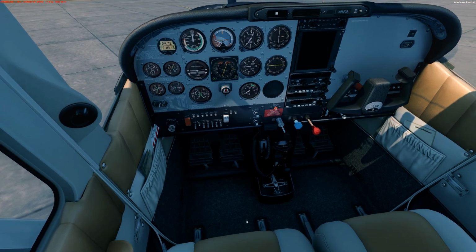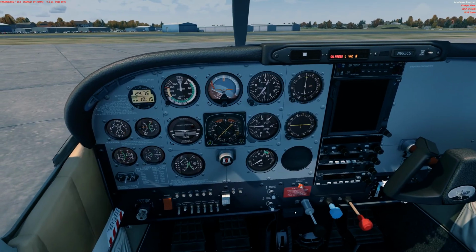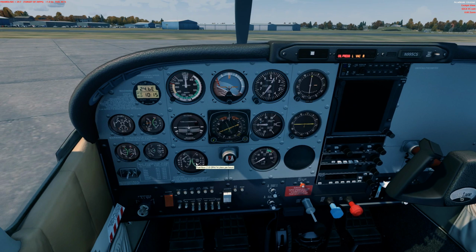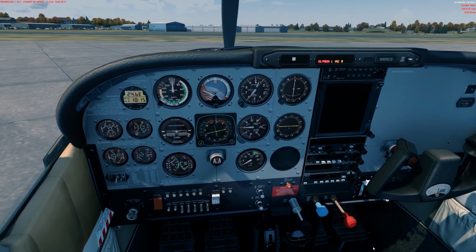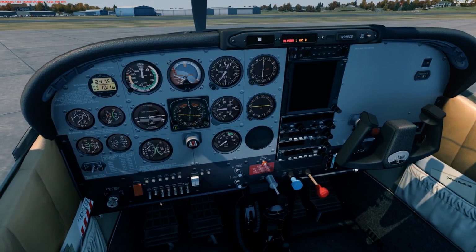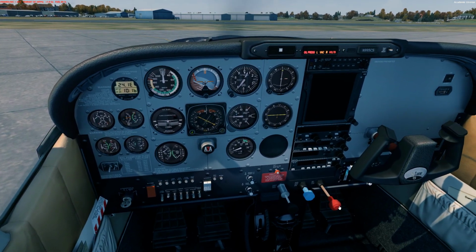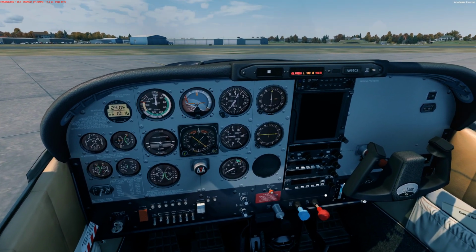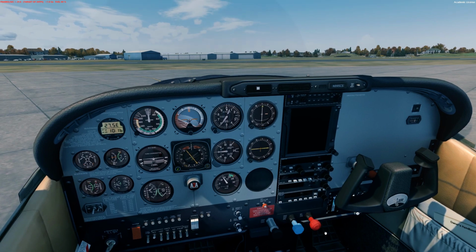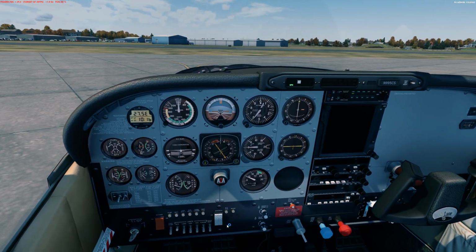I'll start by basically starting the engine here, and as we saw last time, we'll check the fuel flow, positive fuel flow. Let's see if we can get a little bit of fuel flow here. Don't want to flood the engine. And well, beacon is on, and throttle is cracked. Fuel is lean, so we're going to start the engine and slowly add power and mixture, and hopefully it should start. Come on. There we go. I never seem to understand quite what makes it start and what makes it not start, to be honest with you.